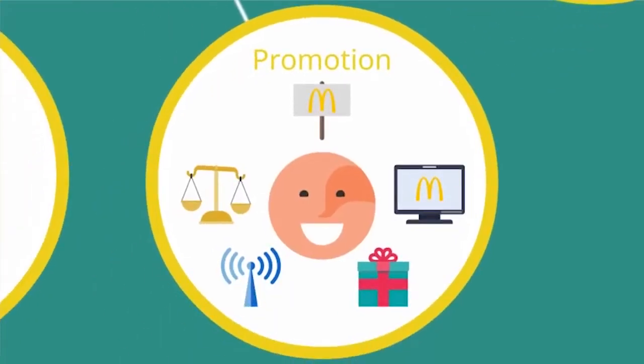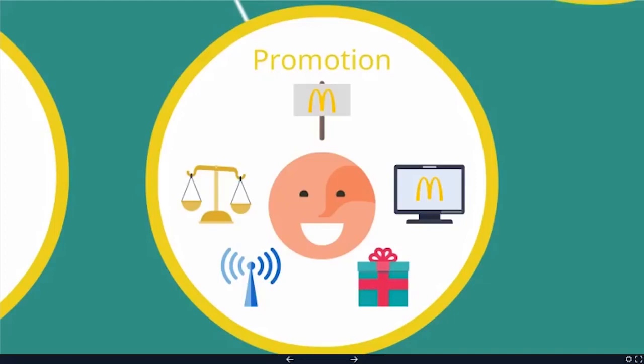In terms of promotion, McDonald's have a range of different means with which they communicate about their product and service to their potential customer, and they gear them to different target markets. We have the standardized promotion, so things like their McDonald's arches, and the logos on their clothes, clearly evidenced in the different restaurants that they have. You can see them on the internet and find information about the company there.